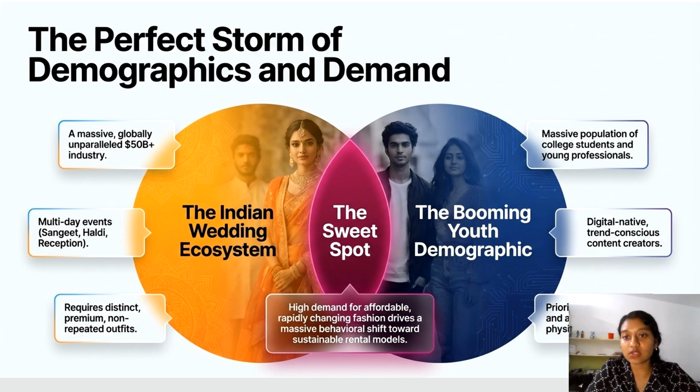And then again, there's the youth demographic. A massive population of college students, young professionals, they're digitally native, trend conscious content creators. So would they really repeat an outfit? But again, it's unsustainable and costs too much. And anything that has those two features, generally people stay away from it. Or maybe just splurge on it and then maybe call it girl math. Or maybe even Gen Z math. I mean, girl math does sound patriarchal.